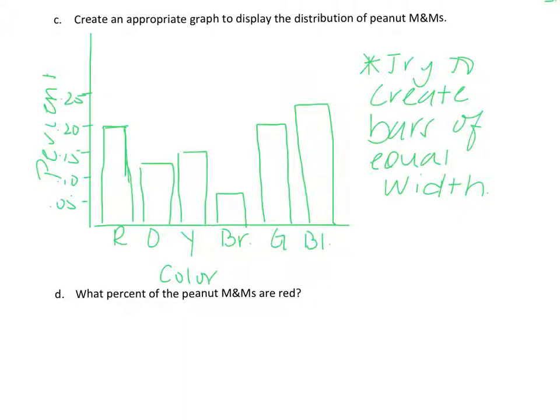Question D here is actually kind of redundant. I had added other questions before and I didn't realize to take this one off. It's asking just what percent of the peanut M&Ms are red, and that's just what we found in the red group, which is 0.19. If you have any questions on creating this, we could have also done a different graph with color and frequency from the first table, and we would have found that our graphs were very similar in their shape.